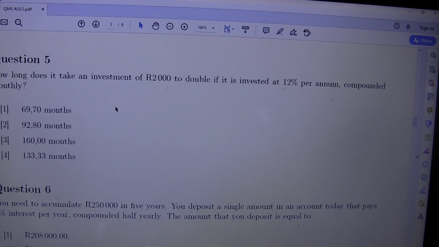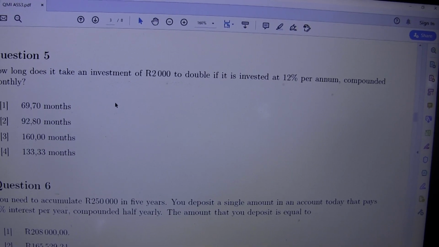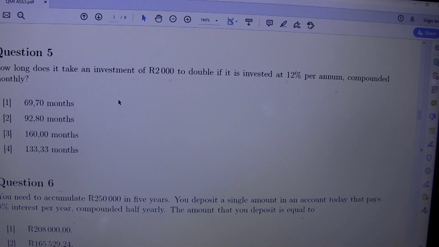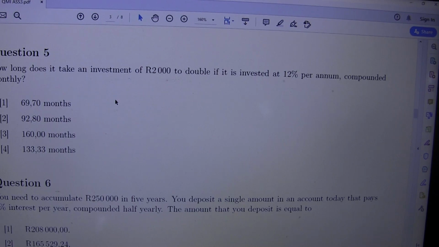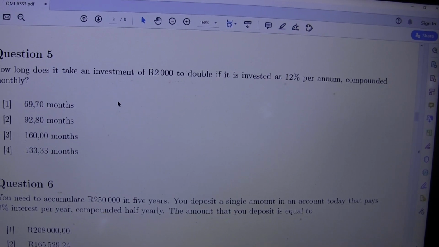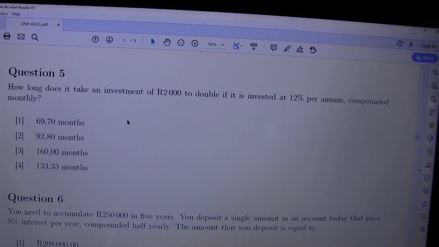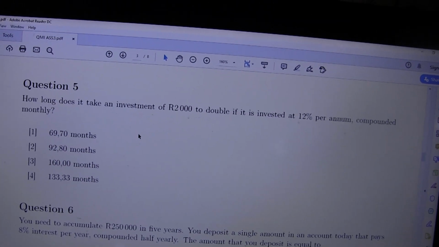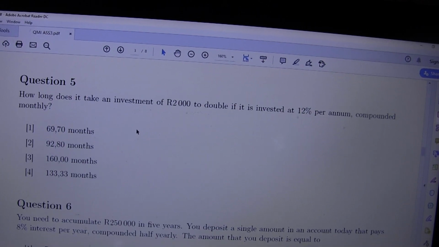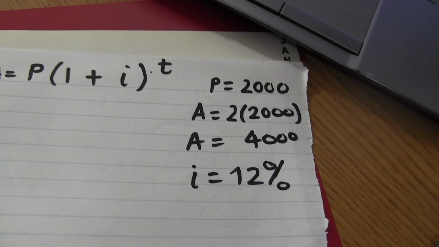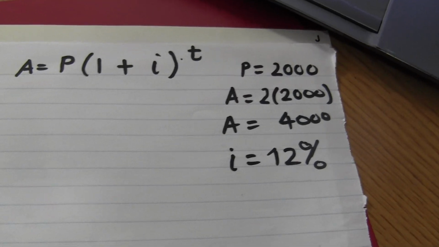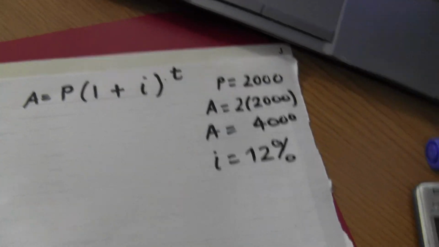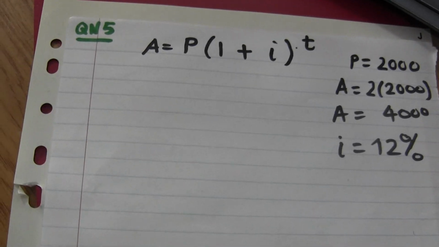If it is invested at 12% per annum, means our interest rate is 12% per annum, but it was compounded monthly. So what is monthly meaning? Monthly means we're going to divide by 12 because how many months in 1 year? 12 months. Now let's go to a solution for it. So I've written all the data down. Okay, so now we come here. This amount was 2,000, so it doubled up, means we get 4,000, and the interest rate, everything. So what we do, we plug it in and we finish up our equation. Simple. Okay, cool.